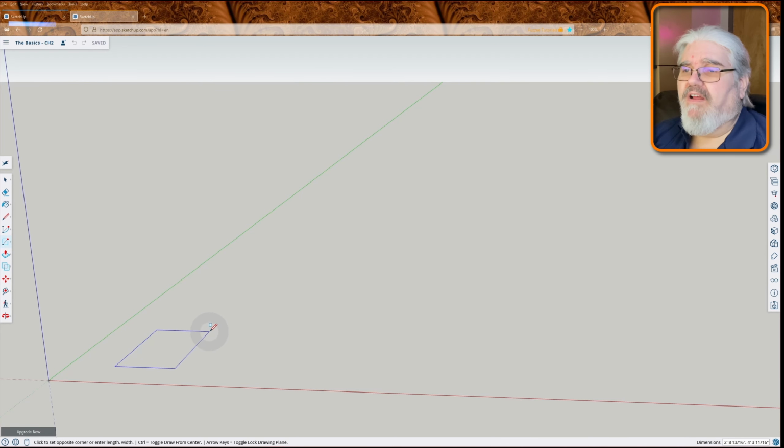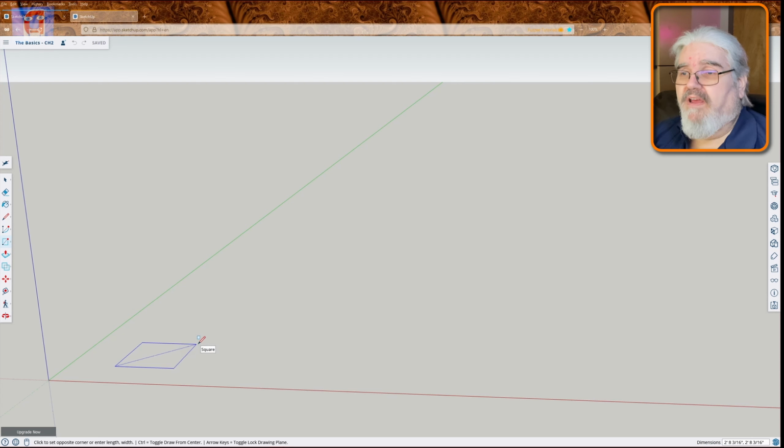Now once we've got it kind of in the general area that we want it for size, you'll see that little line that pops up. I've showed you this in one of my previous videos. This is indicating we've got a golden section. So this is using the golden ratio, and it'll also tell you when you've hit an actual square. See how it pops up the little tooltip there.